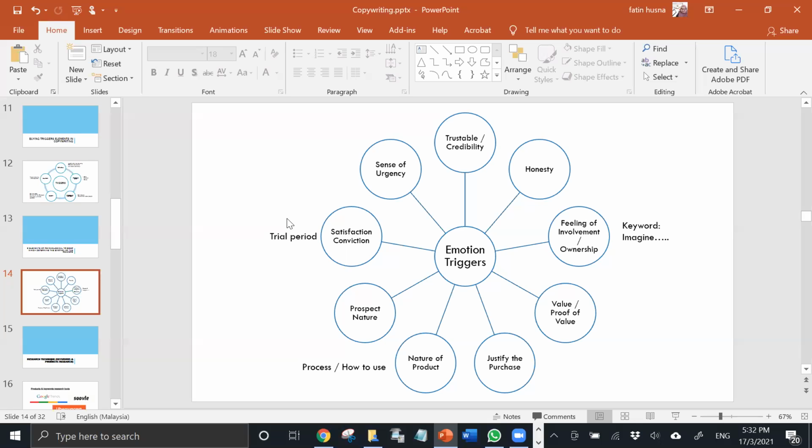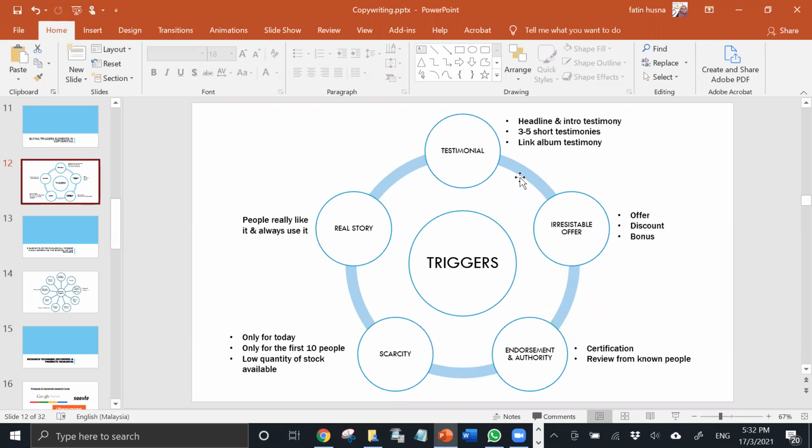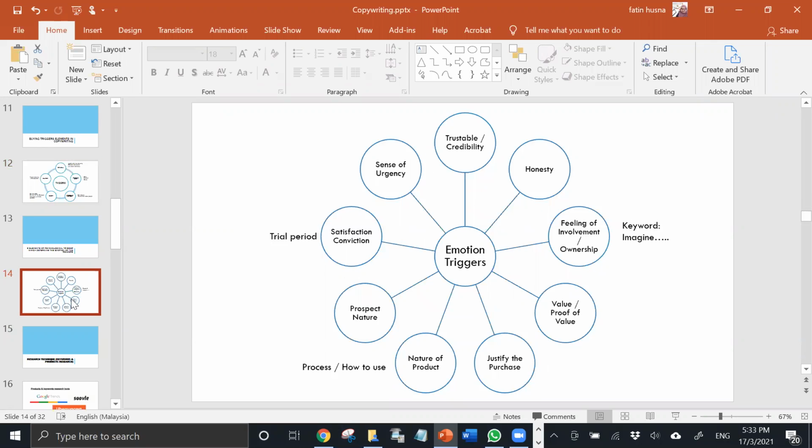Next one is the sense of urgency. Basically, this is the advertisement that will highlight we have only 3 days more. You will use this type of copywriting at the end, or maybe the last week of the entrepreneur week, if you want to close your sales at that time. So this is the emotion triggers that you can use aside from the buying triggers. You can actually combine these two things. Now you have an idea what to do with your copywriting.